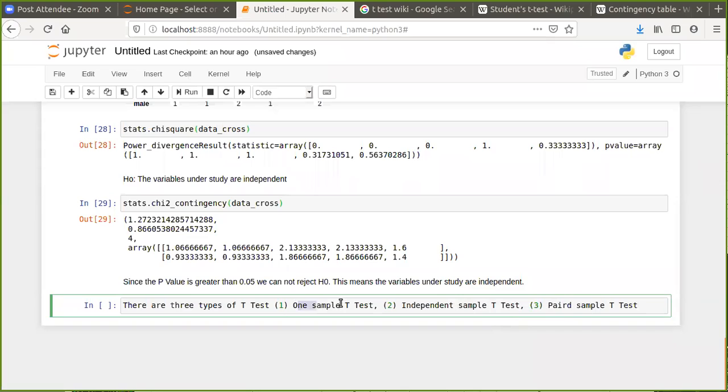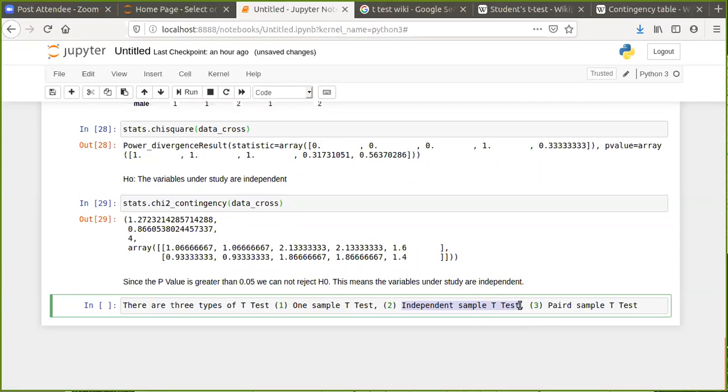Each one of them is different. With the one-sample t-test, as per the theory, you need to have a hypothetical or assumed mean. You test the sample mean against a hypothetical mean, which is mu. For the independent sample t-test, you have 2 different samples with the same criteria. For example, you have age particulars of sample 1 and age particulars of sample 2, or salary details, or satisfaction of sample 1 and satisfaction of sample 2.